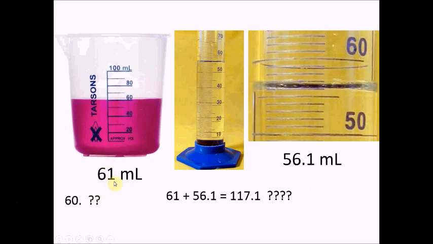But again, that 1 is her guess. That's her uncertain digit. So we're not really sure if it's 60, 61. And if I wanted to tell somebody it was 60, I would actually have to record it as 60 with a decimal place, just sort of hanging out there. So I know it's at least 60, but we're not sure if it's 60, 61. This is what we've got for a measurement from this piece of measuring equipment, which is not as precise as this graduated cylinder. So the lady that deals with the mice has this graduated cylinder. She pours out some tranquilizer.